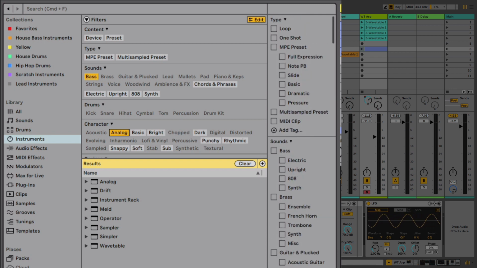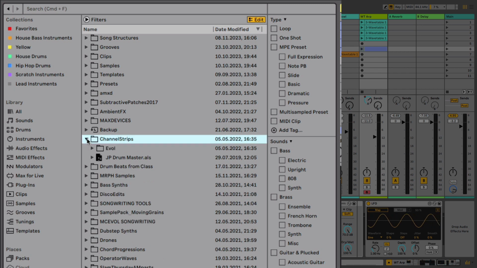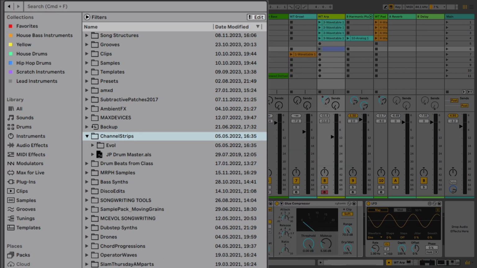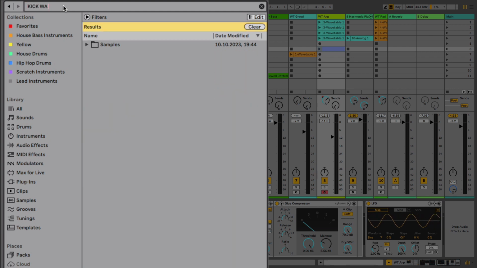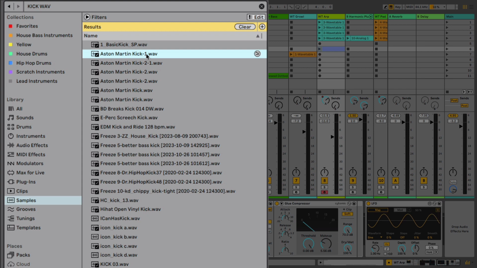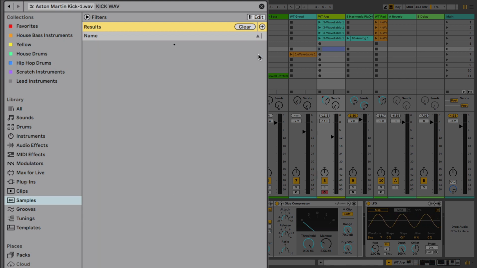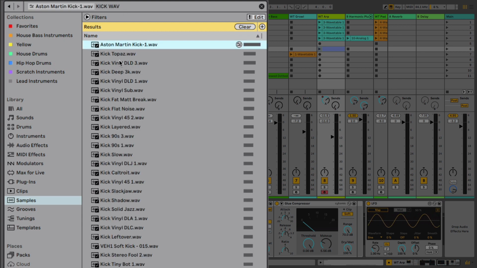And if I have anything that I've created on my own in the user library, I can totally just add tags to anything I want. Let's say you find a sample, like, I'm looking for a kick, and I'm going to find it in my samples library. Here's a kick, I really like this kick drum. You'll notice that I have this little button right here. This is going to search through my entire browser and all of its content for similar sounds. So if I wanted to find other kicks that were similar, it's going to put them in order based on how similar they really are.